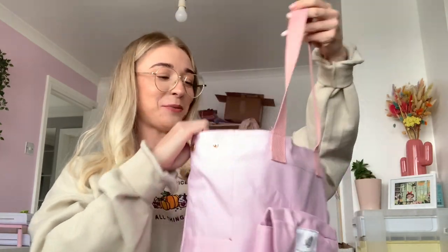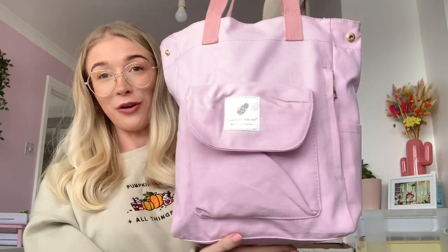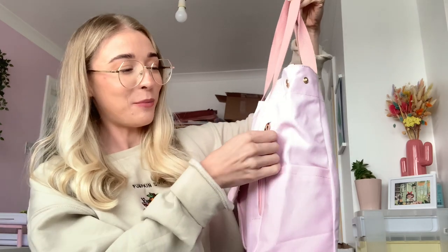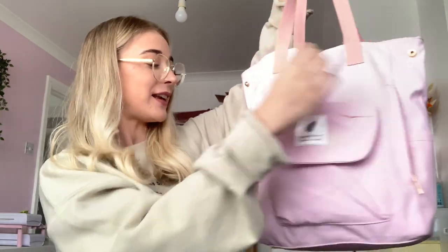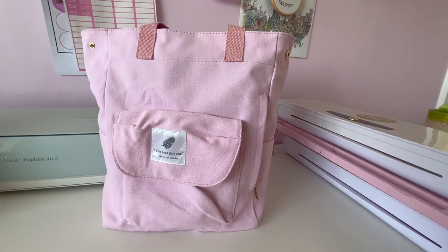So let's get started. First, this bag I chose. There's all different colors, but I thought this will be so cute to hold everything in, and it has little pockets on the side you can pop things in. I'm a sucker for organization, so when I saw this, I thought I have to have it. There's even pockets inside, and the little thing says, "You need this one, take care of laundry." And that's a good reminder, because I always forget to take care of my laundry. So it's so cute though, isn't it?